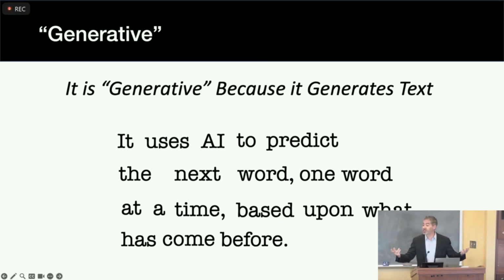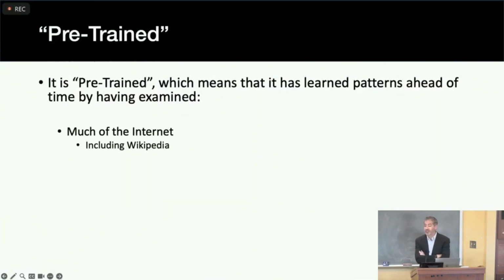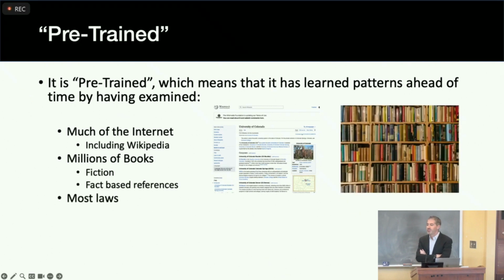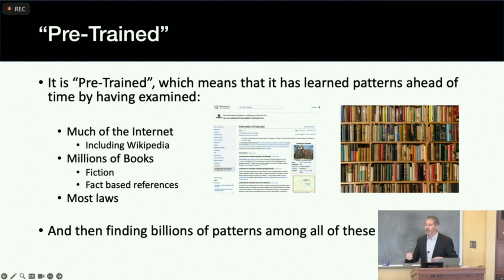It's called generative because you can use AI for all sorts of other things besides generating text, like driving cars or predicting things. So it's kind of saying this is our use of AI. It's generating text. Pre-trained, again, we'll talk about this, but this is one of the magic keys of GPT. Pre-trained means they took basically a huge portion of the internet, and they took tons of actual books, most of the laws, and they took this algorithm and kind of set it loose on vast quantities of text. And it learned huge numbers of patterns about reasoning and how language works. So that's the process of pre-training. We'll see that's this very expensive process of getting the AI to learn the patterns of human thought and language.